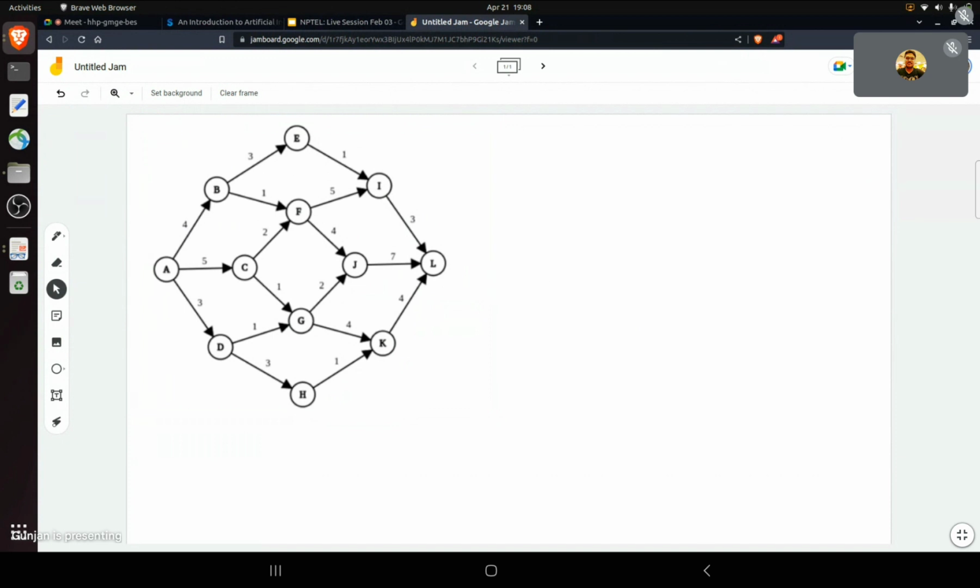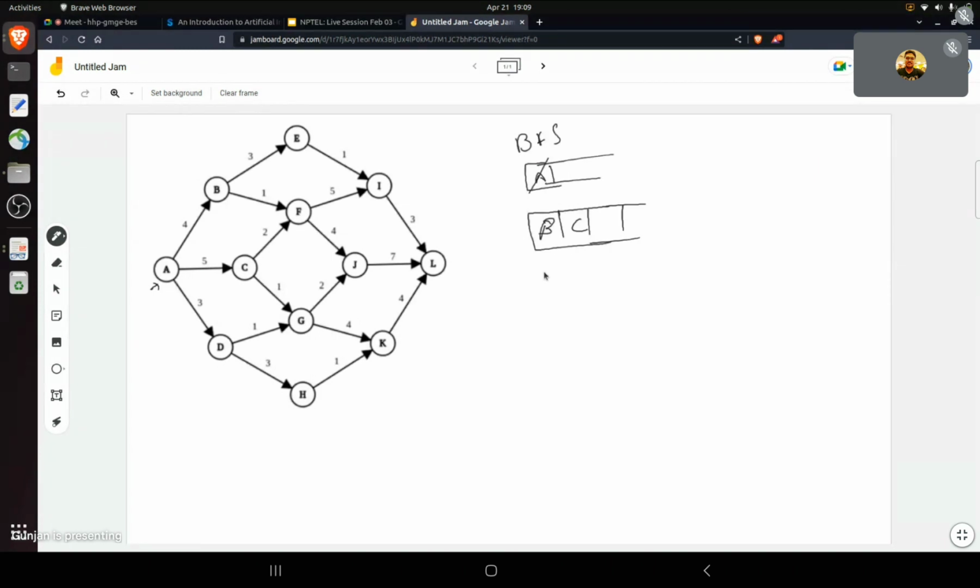If we are applying breadth first search, how will the queue look like? We will first put A into the queue. This is how the queue will look like. Then we will pop A, and then we will put the successors of A, that is B, C, and D. Let's say we follow lexicographically smaller order, so the one which is lexicographically smaller, that comes closer to A, we will keep that in the queue first. That is how we will do it.